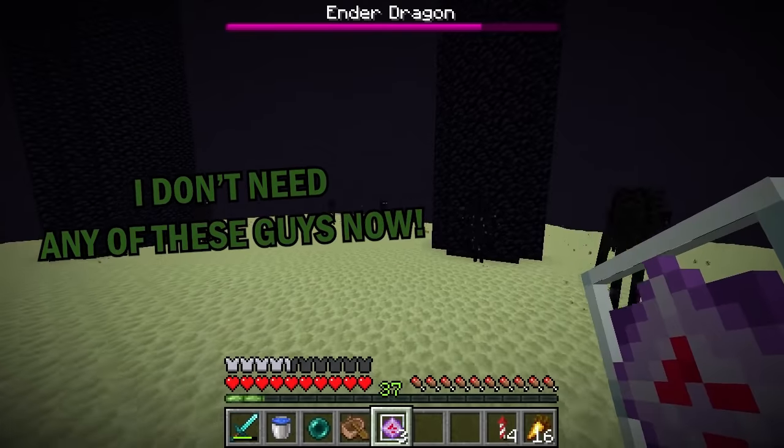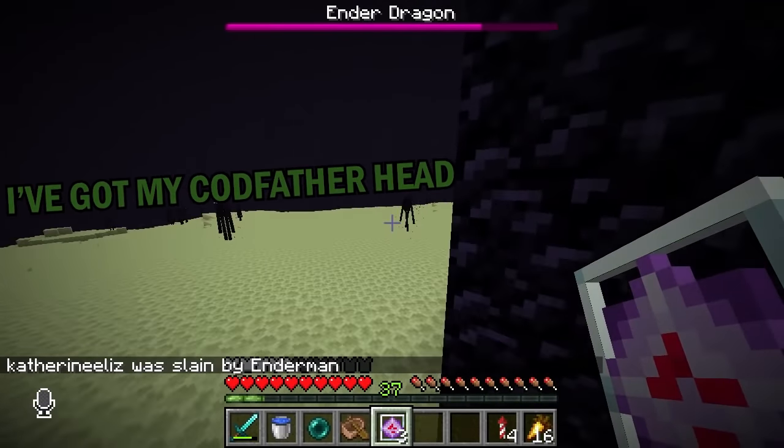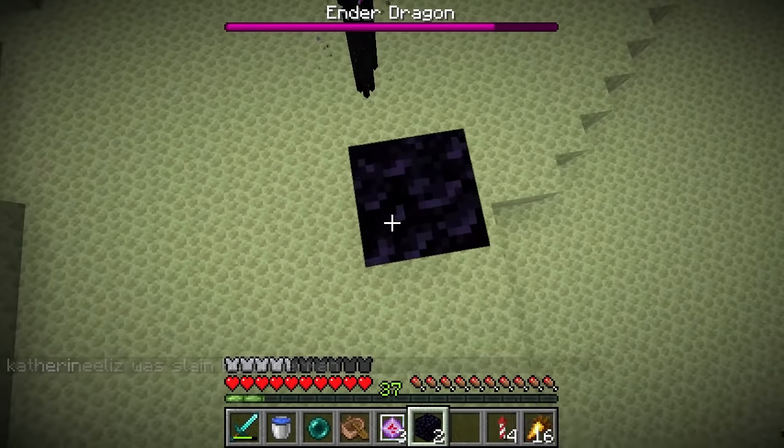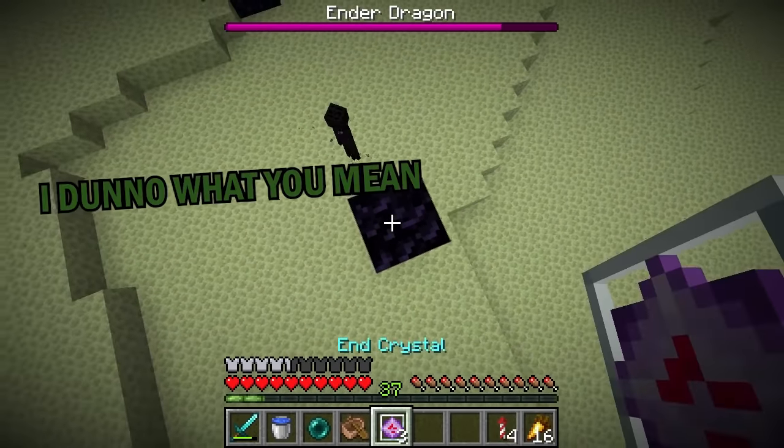I can get out of here. I don't need any of these guys now. I've got my Godfather head. Wait, hang on a second, Jimmy. We just risked our lives for you. And now you're abandoning us in our time of need. No. I don't know what you mean.